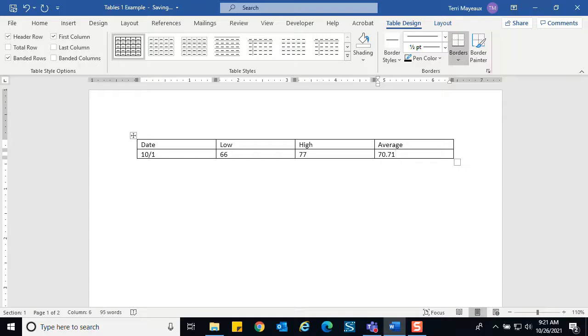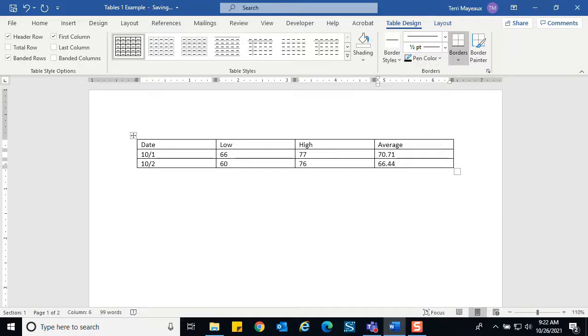Now again, I have sort of a problem here because I'm at the end of the table that I have outlined, but I want to go down and add another day. How do I do that? Well, I can press tab. Now that I'm in this lower right cell, I can press tab and it automatically adds a new row. So I can continue typing and adding in a new day's worth of information and tabbing in between each one. Now, if I want to add a new row, I would simply press tab again.